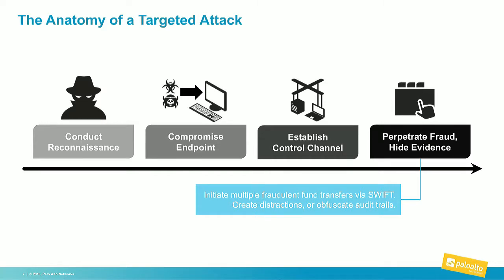Now, once all these pieces are in place, the attackers can then complete their objective. So in the case of these SWIFT member attacks, that objective was to submit a number of fraudulent fund transfers. Now, to cover their tracks, as I mentioned before, several methods had been used, such as tampering with the reconciliation process for those fund transfers, which includes deleting or manipulating logs or records, and then also creating smoke screens with malware or ransomware.